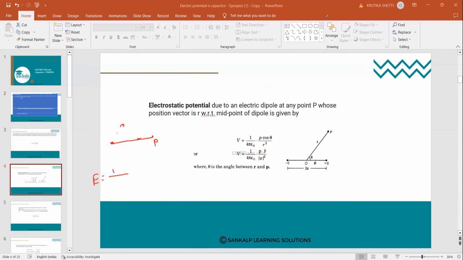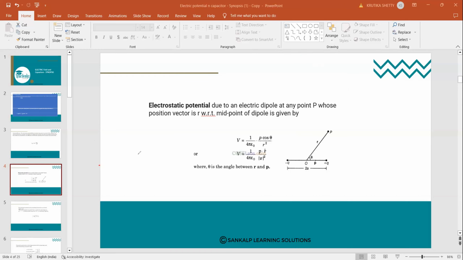But for the potential derivation we will not do it two times. We consider only one expression here. Later we will substitute the value of theta for axial. When axial, it is along the axis, therefore theta value becomes 0. Then for an equatorial point, theta will be 90 degrees. Right? So we will substitute the value of theta as 0 and 90 degrees. So in general we will do the derivation.